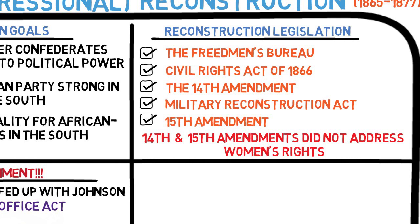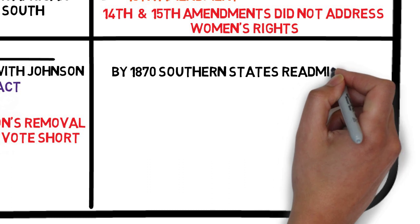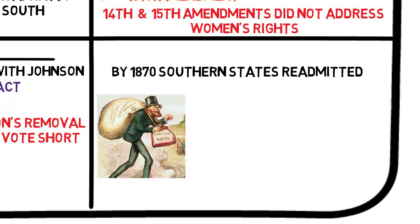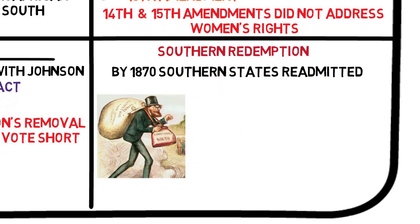However, women's rights activists were quick to point out that these amendments did not address the issues of gender equality. Suffrage cannot be denied based on race, but it did not mean that the right to vote cannot be denied based on gender. By 1870, all former Confederate states were readmitted into the Union, and African Americans and the Republican Party enjoyed a period of political prosperity. At the same time, however, the resentment of white Southerners was continuing to build. Many white Southerners viewed Reconstruction as an intrusion of their way of life and embraced the idea of Southern redemption, which meant a return to white supremacy in the South.